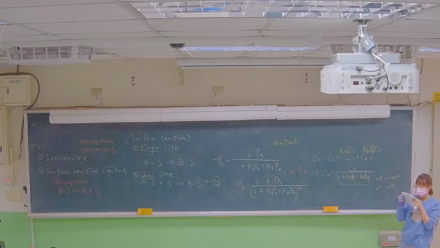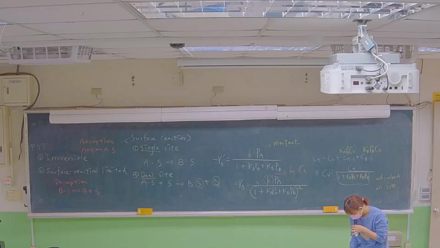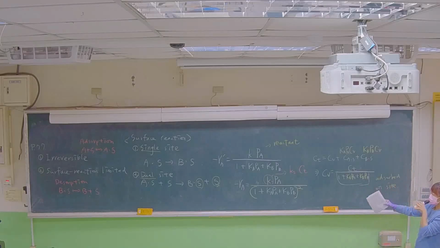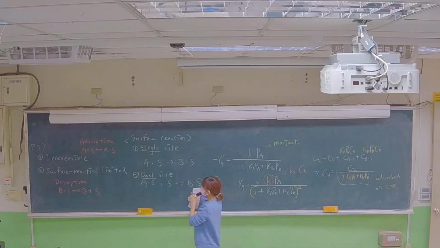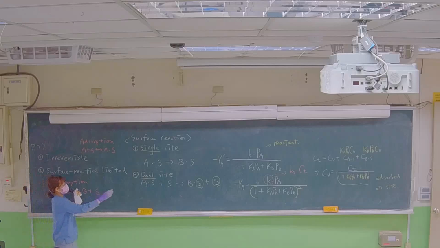And I think I have derived the same process for you, right? Maybe at slide 74. In our last class, we did something about the dual site, and the rate law includes a square here. So again, you can practice. For this part, the adsorption equation is this one, the desorption formula is this one, so I only write down the surface reaction. So that is the answer. You can try to prove it.